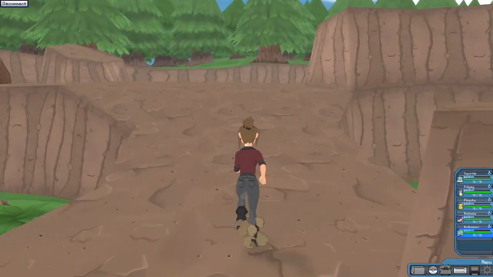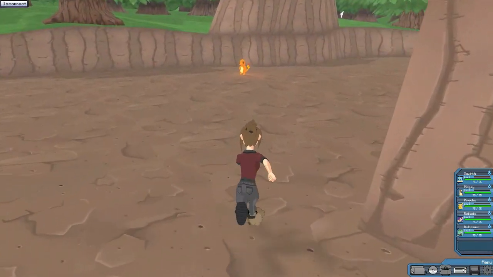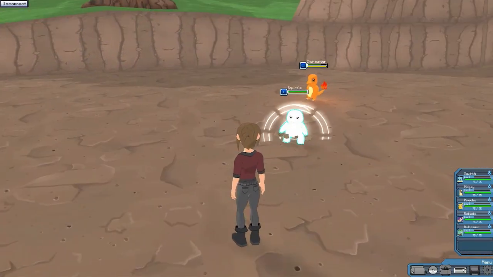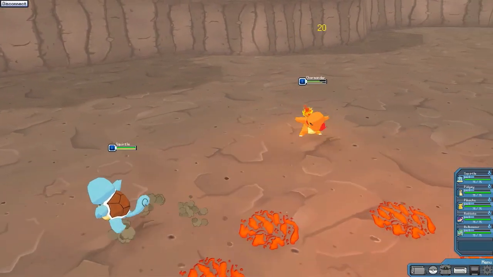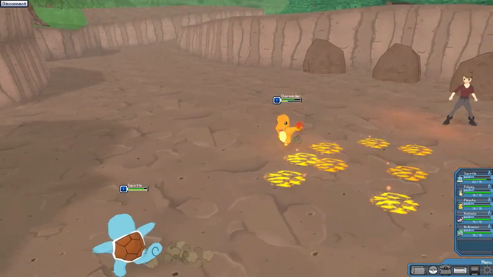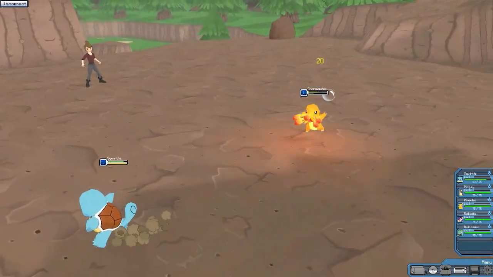Right, and let's send out Squirtle. Let's put him at the front of my party. And we'll see what Squirtle can do. Squirtle, I choose you. Here we go. Right, so attack one is tackle. Ow, ow, ow. Attack two is the bubbles, which pushes him back, which is quite good.